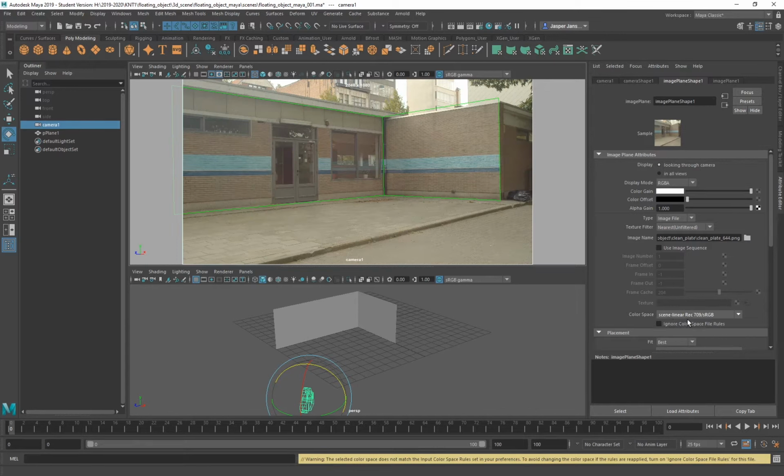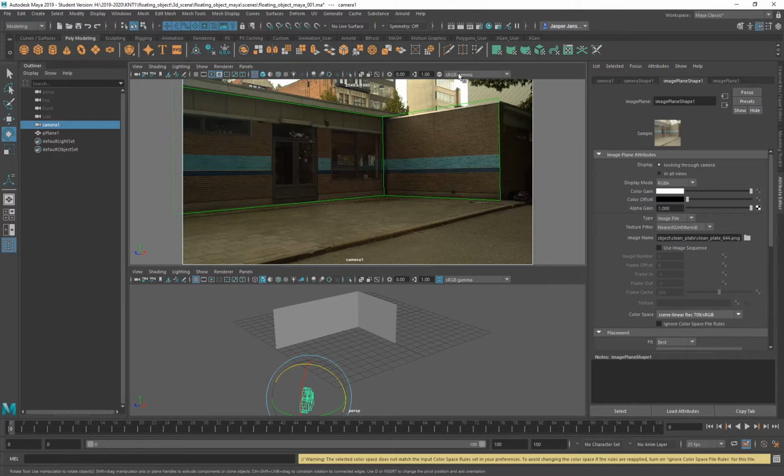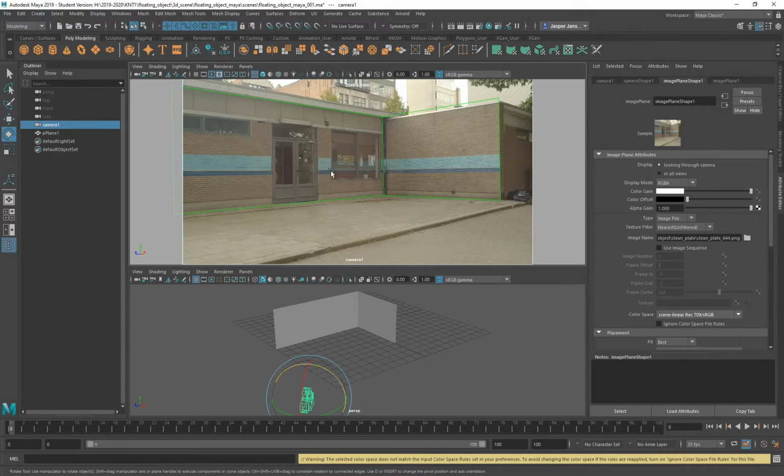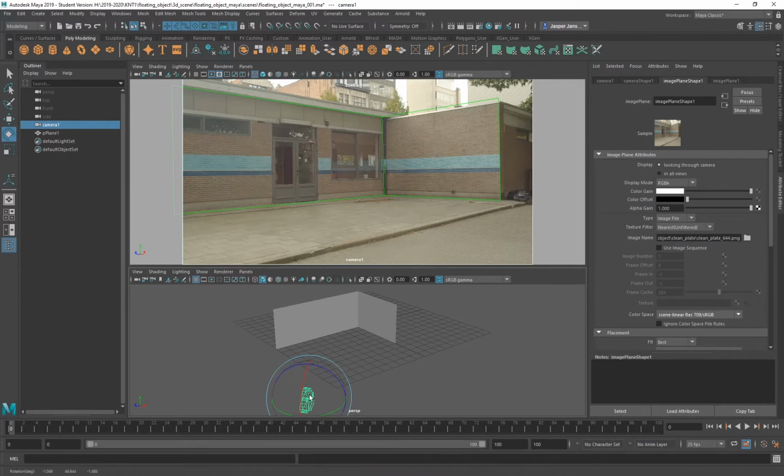So that's telling it that it doesn't need to remove the gamma. That means our image gets brighter because we have a double gamma encoding added to our image now. And so this way we can actually see better where exactly this line is hitting the backplate.